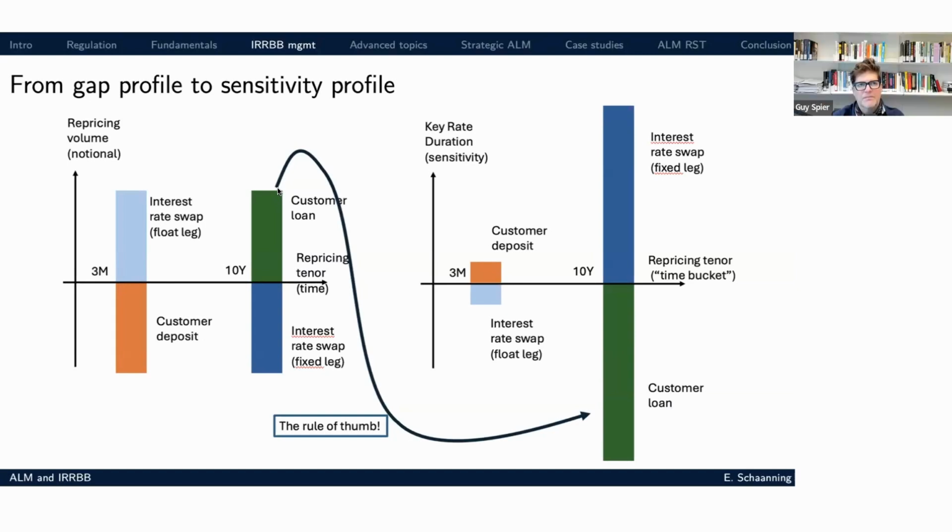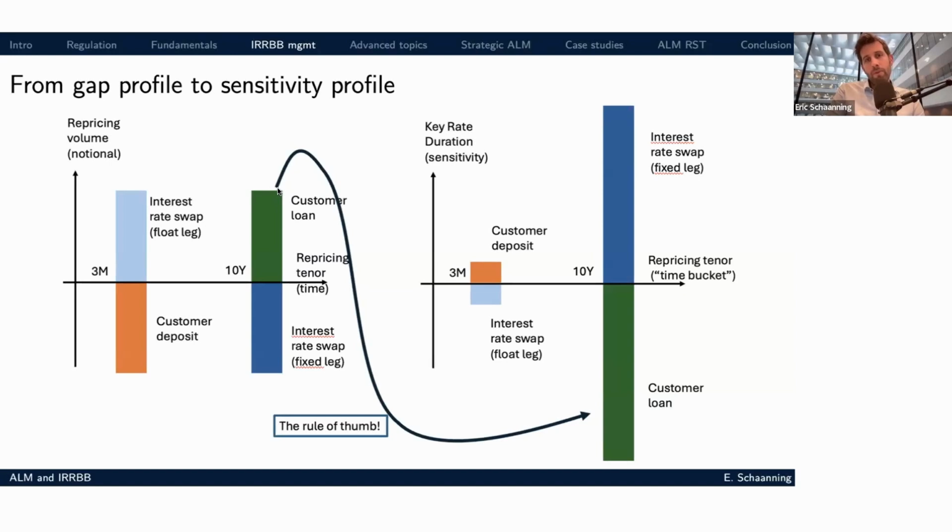Right. But that's one hell of a rule of thumb. If it's that powerful, I would imagine it's a very nice thing to give to somebody who's in the boardroom, because you can just go, okay, this is kind of like when this lever moves, that's how much the needle moves. Exactly. Yes.